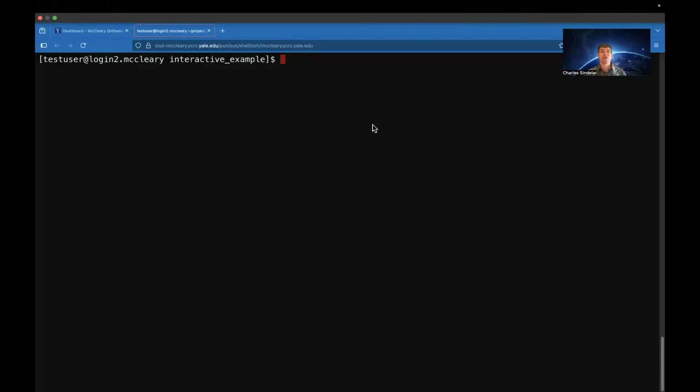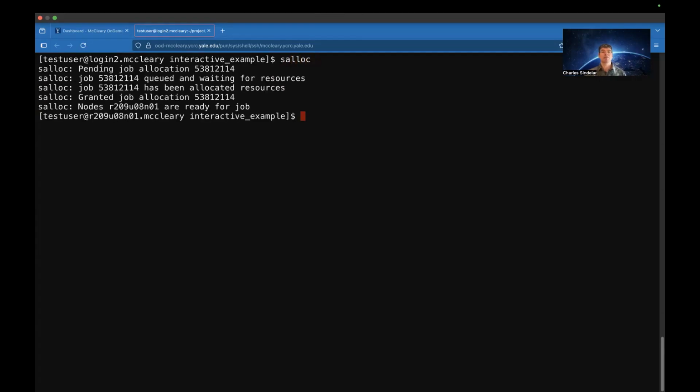Okay, so here we are in the interactive example directory where we were before. And first, we're going to, very importantly, get onto a compute node using salloc because of the resources conda takes. Okay, now we'd like to load the miniconda module. And then we're going to activate the environment we just made.